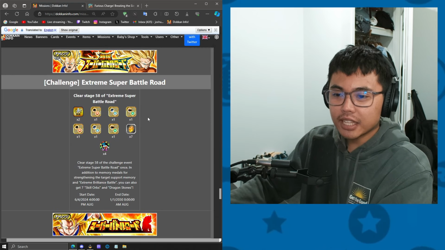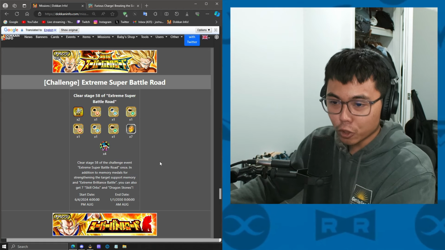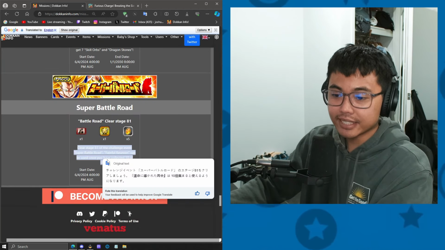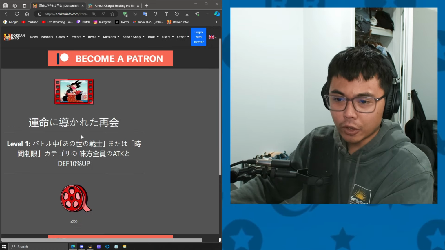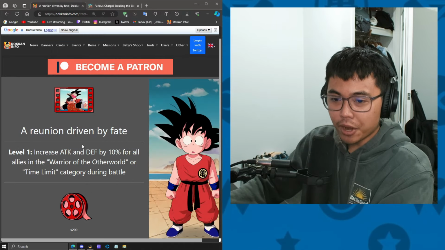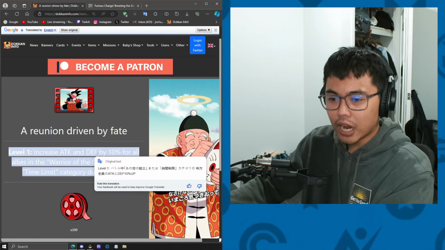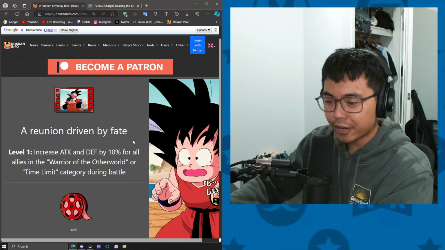But moving on, the last set of missions is the Extreme Super Battle Road. This was the Terrifying Conquerors one. And then the Super Battle Road for Legendary Existence. So there is also the new support memory that you can grab, which is, we should check it out right here. It is, because it's stage 81, a reunion driven by fate, increases attack and defense by 10% of all allies in the Otherworld Warriors or Time Limit category.